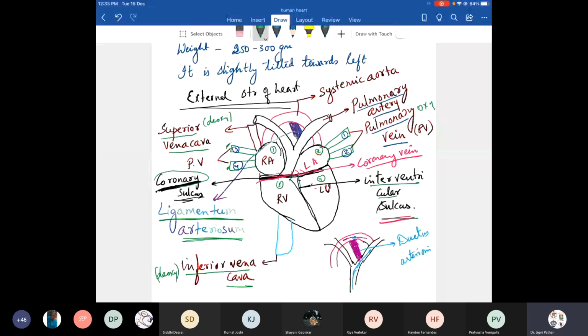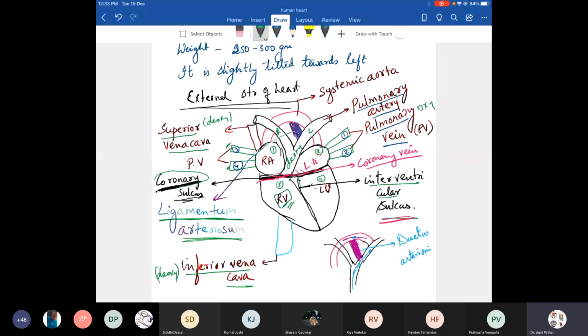When we study the internal structure, you'll be able to see this pulmonary artery inside the heart. But remember, the pulmonary artery arises from the right ventricle. Pulmonary means it's going towards the lungs. The pulmonary artery carries deoxy blood to the lungs. One is on the right side and the other is on the left side: right pulmonary artery, left pulmonary artery. It goes to the respective right and left side of the lungs.